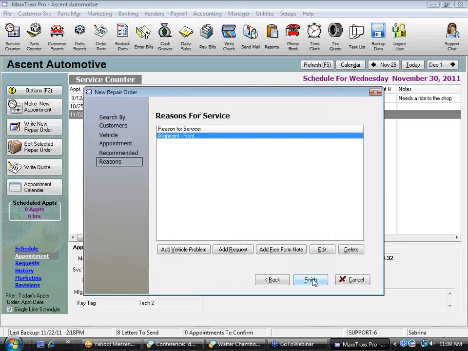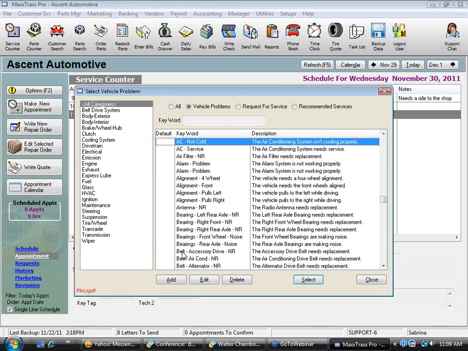But the reason why this customer is here is one of two reasons. Either they have a problem or they have a request. So you'll notice this structure says, well, let's say the problem was no start. If I click Add Vehicle Problem, I get this list. Now this list comes pre-populated, Randy.